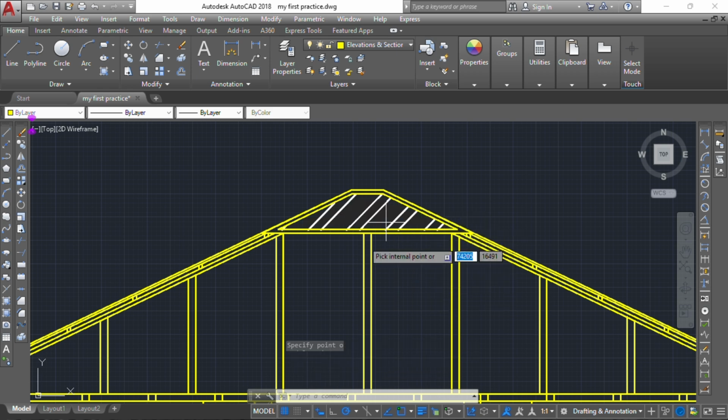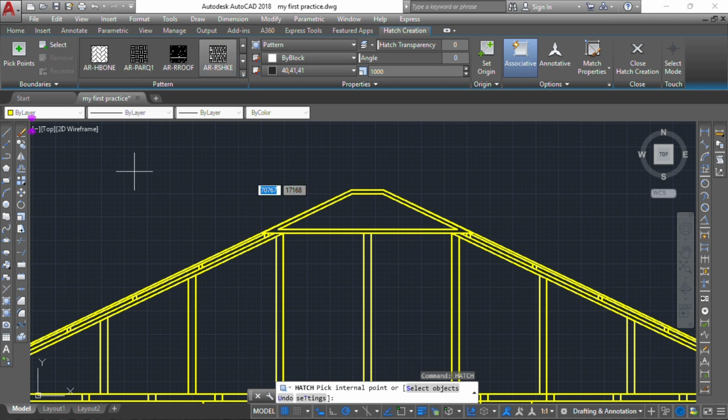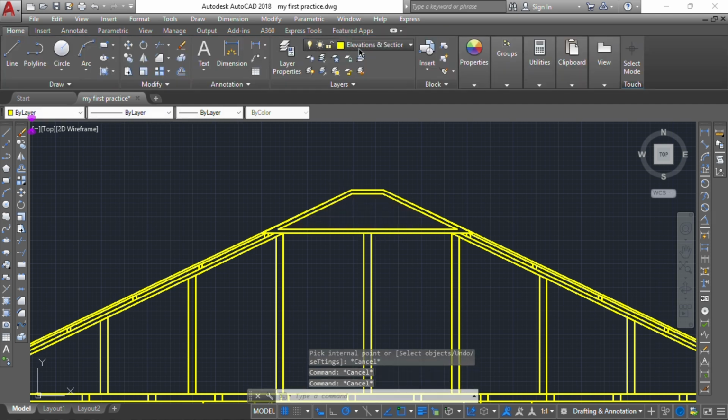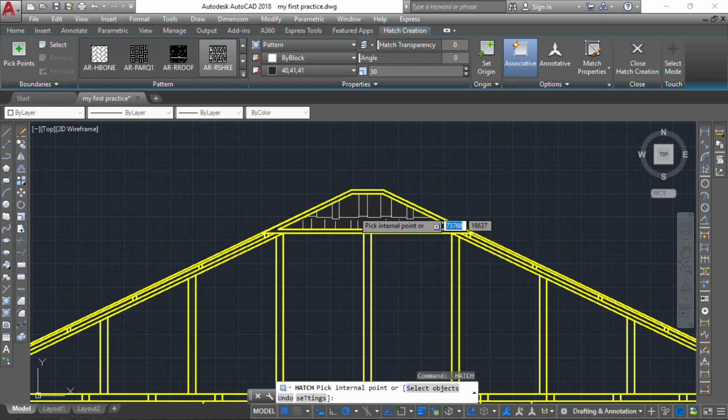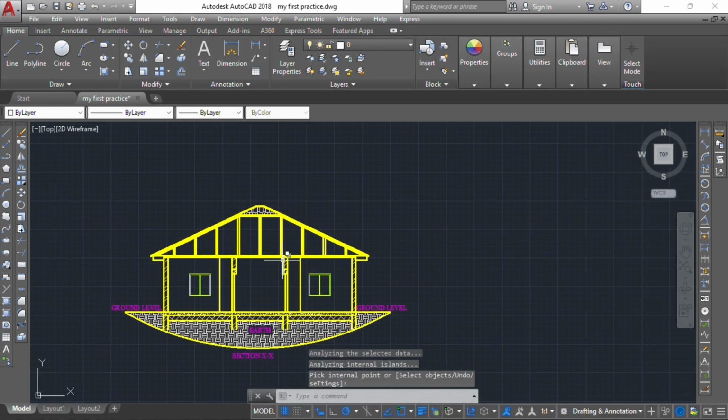So now let's design it as our roof area actually. HA or hatch. Now let's do this and then let's get this. Sorry. Why am I always making the same mistake continuously? Okay. So now we're having this. So this is just basically how the roof is going to look like for this area here.